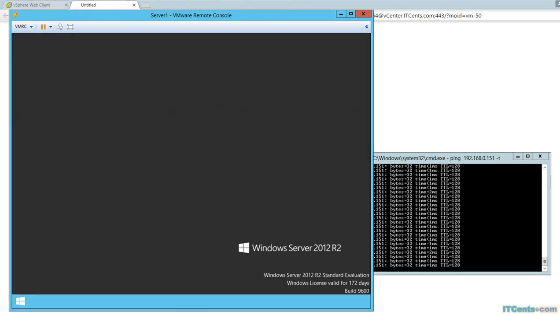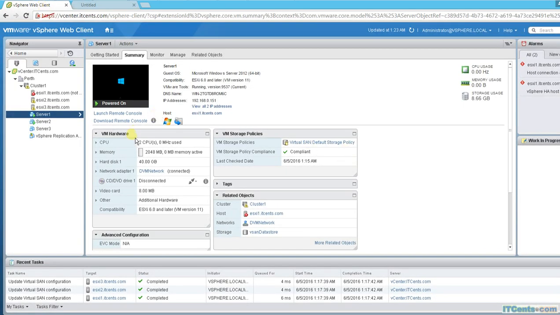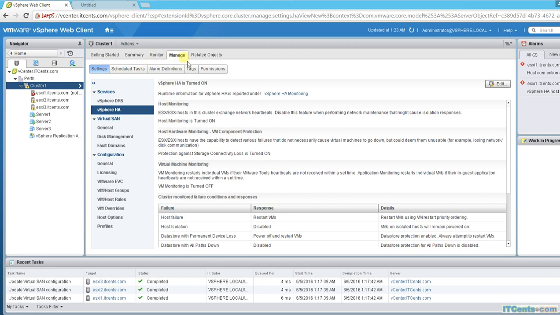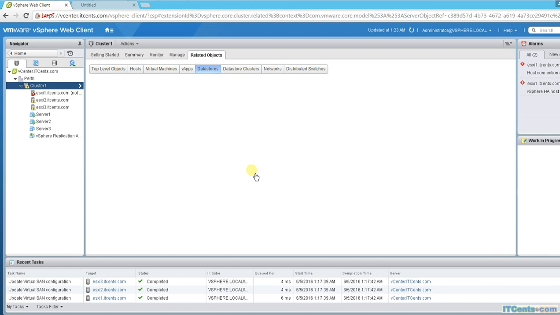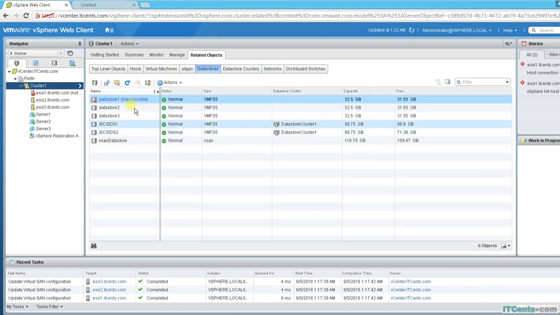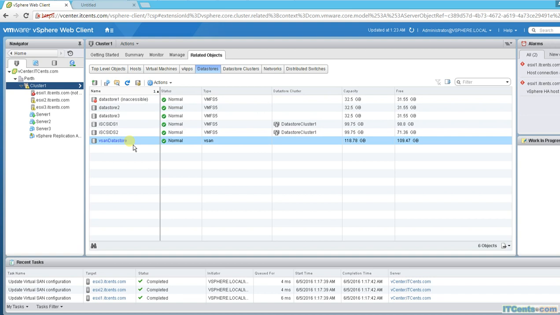Okay, now if I go to this side and let's go here, cluster and related objects and datastore. Of course, that's a local datastore, so it's accessible. It's showing 118. And what was it before? If you recall, 60. What did I say before? Remember? 60 gig hard drive. Each one has 60 gig. So it was 78 point something. You remember? Now the capacity is reduced. But it can tolerate a failure of a host.